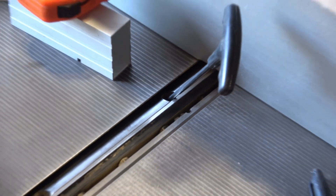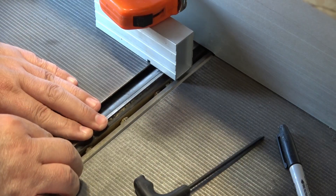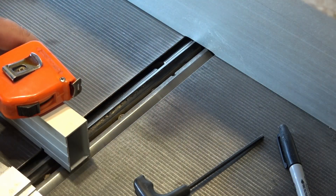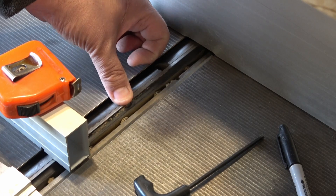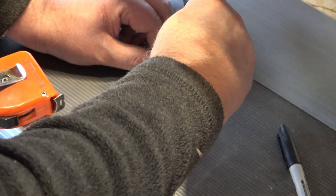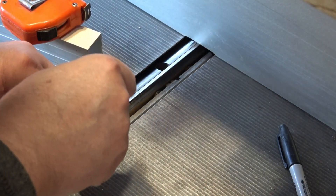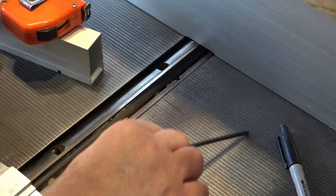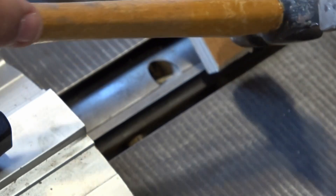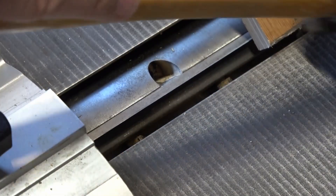Now adjust the height adjusters until you just feel them touch the underside of the blade — you want to know that you're actually adjusting the blade. And just a whisper more until both ends of the blade just start kissing or scuffing the underside of the block; you'll probably be able to hear that. Then you move them a shade — take up the slack on the key and just move it a degree or so more, nothing more than that. The trick here is to do it little and often. If you overshoot then you have to ease the screw back a bit, tap the blade down with a wooden block, and repeat all over again.